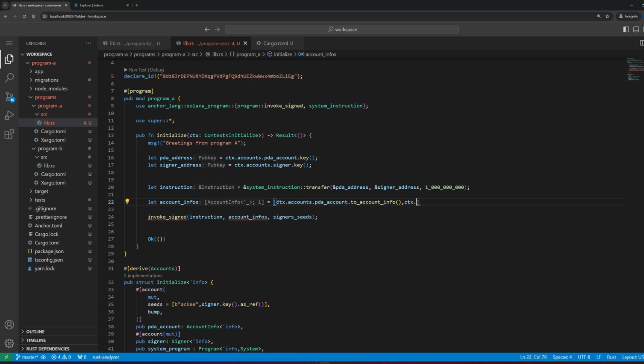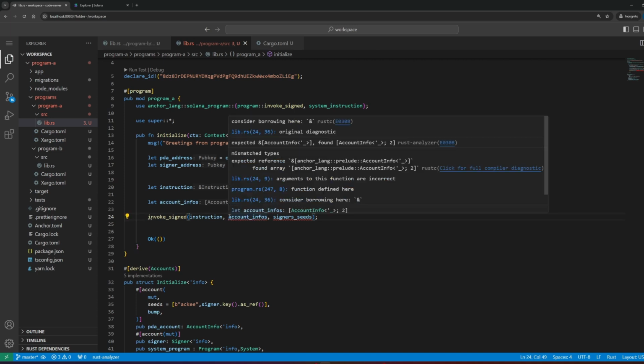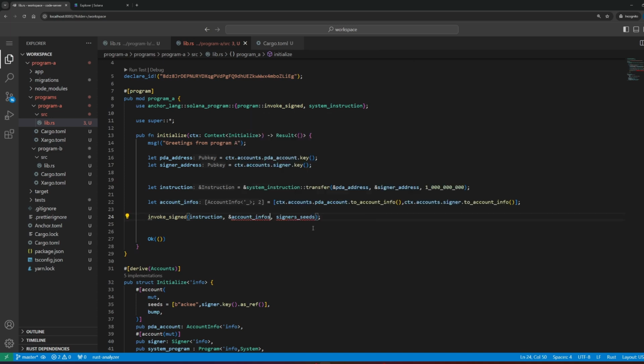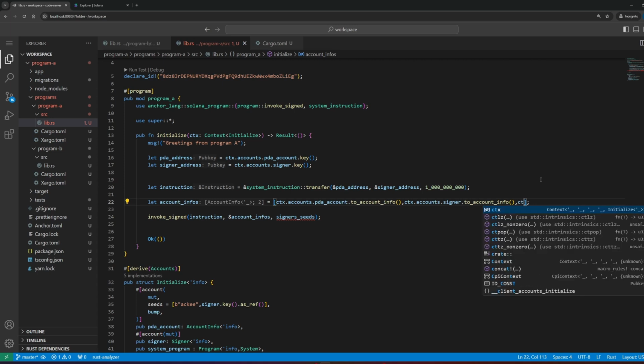Second one is the receiver. Important is the method to account info, as the signer is of type Signer, so we need to convert from this type to the account info. And I think I need to borrow here. All right. And yeah, I forgot the system program, as we are going to invoke the system program instruction transfer, so also specify the system program, which again is within the context.